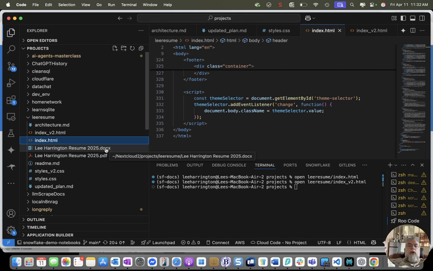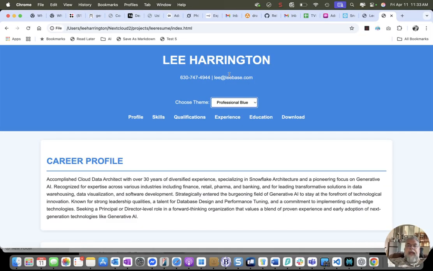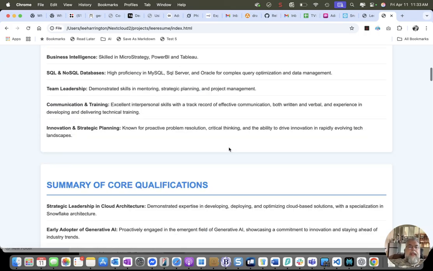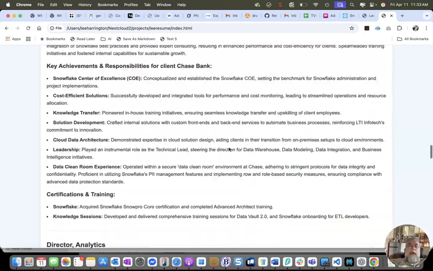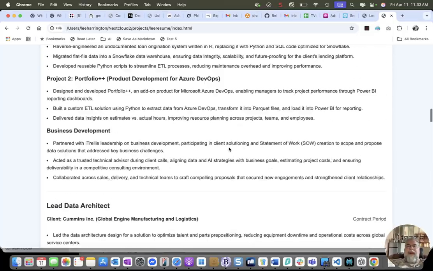This HTML was written by Roo Code based off my resume in Word format. It took a little bit of doing, but it created the HTML. It also created the style sheet because I asked for it to be designed to have a plug-in look and feel, and it did that just fine. Then I'm looking at this, and this is really long, right? I've been doing my career quite a while.